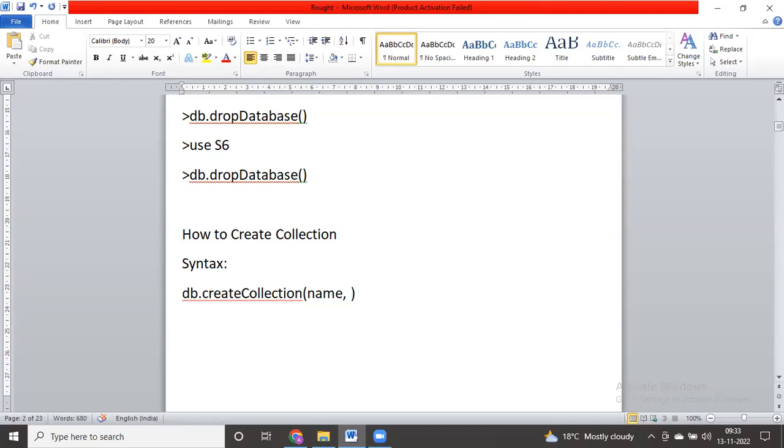Okay, name. तो मैं यहाँ पे simplification के लिए ये नाम लिखता हूँ, that is collection name. Okay, collection name. So this is nothing but the name which represent the collection. जैसे first name है, last name है ना?